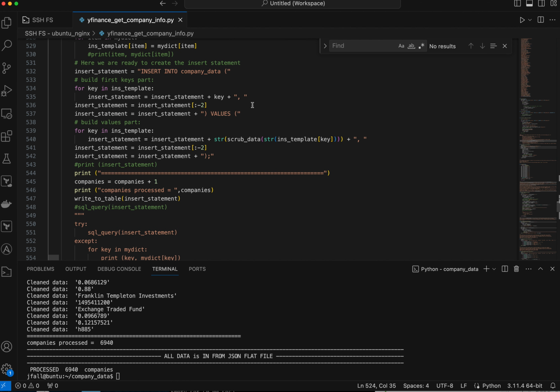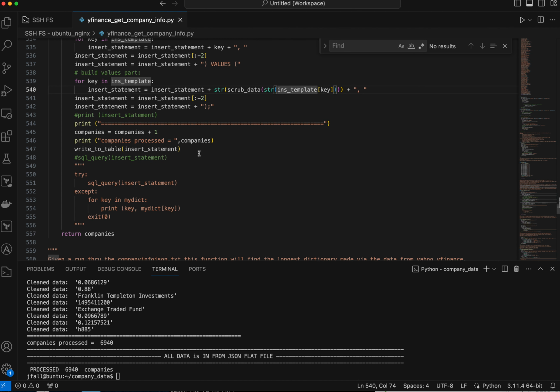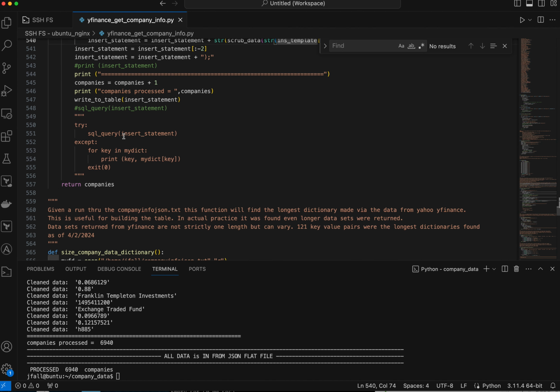So I basically then want to build up the columns and overwrite those into the local template, and I want to build up the values. And then I'll scrub this data to make sure that it's not dirty, as we went through before, removing commas, removing all the different little quotes, and then adding quotes with strings, and returning that infinity word, and that's about it. That'll fix that. And I keep a tab on the companies processed. This little part down here is like a debug when it blows up, and I wanted to figure out what key it blew up on. That is useful for that. And I'm sure in the future this will need to be invoked.